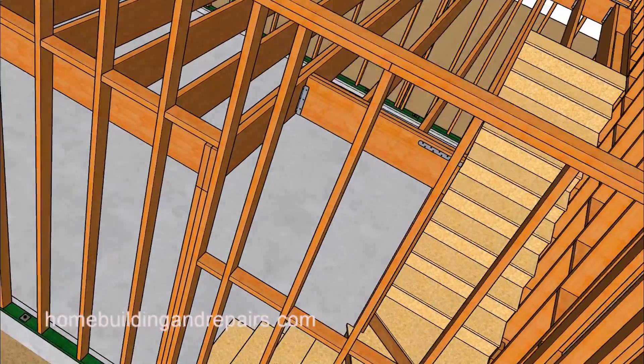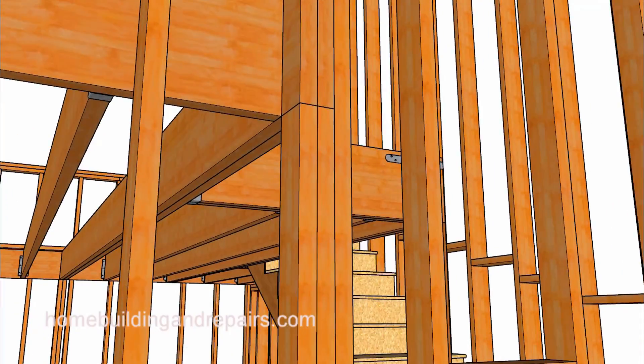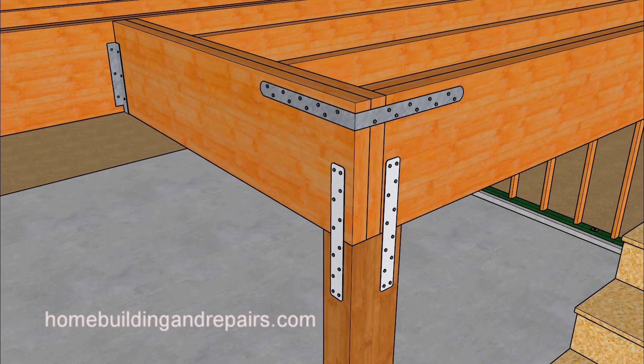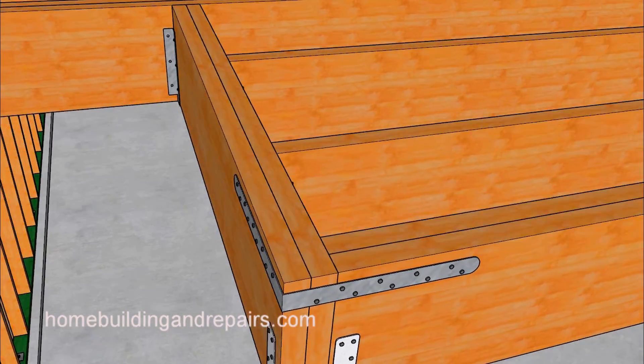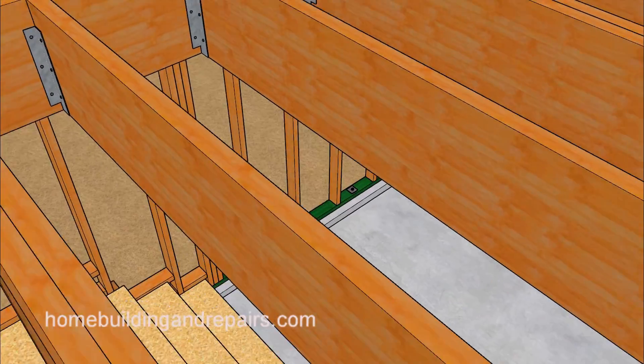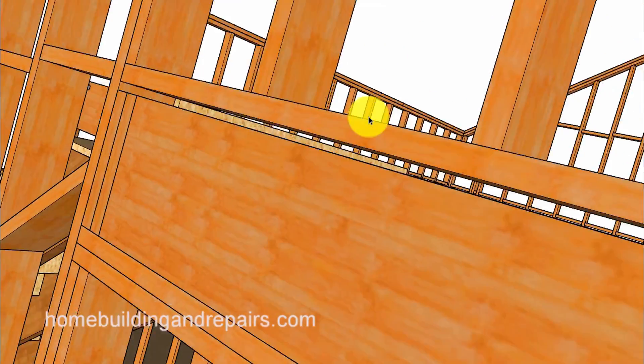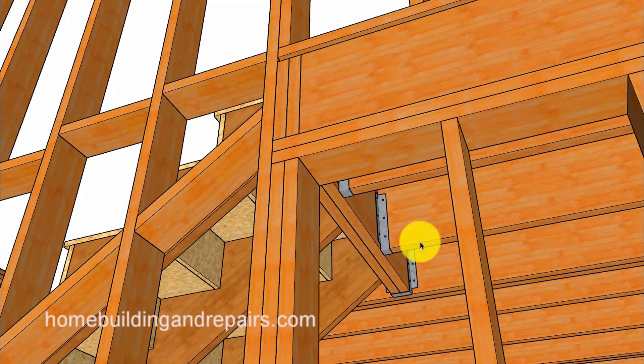You can use other hardware to accomplish similar results. A view of how our double joist is sitting on top of the double studs, along with a close up of the straps and a view of the double hanger. Next up let's take a look at the stair headout, and how the doubler here is going to be connecting to this doubler again with a double hanger, and then a couple of single joist hangers there.